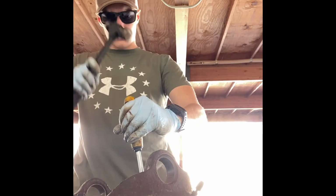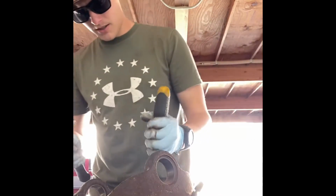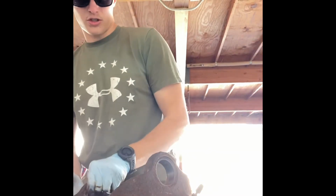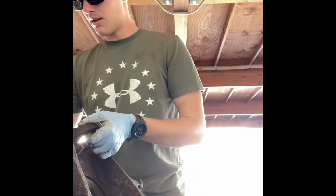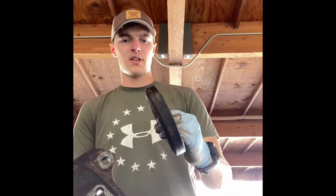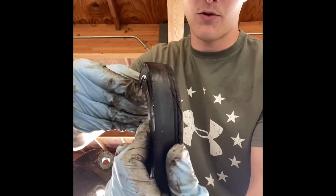Yeah, this one's coming out pretty easy. The other side slid out with the inner axle shaft, so I was kind of surprised this one didn't, but it's at least coming out easy now. Of course. Should be. Let's see. I have to hold this up a little bit. There we go. All right, so that did it. From my understanding, this vacuum pressure just kind of forces the locker gears together in order to lock.